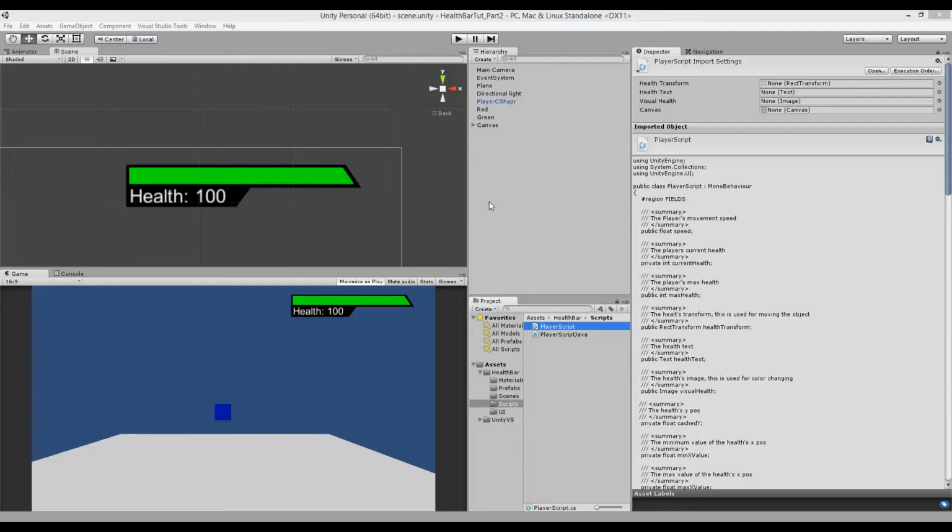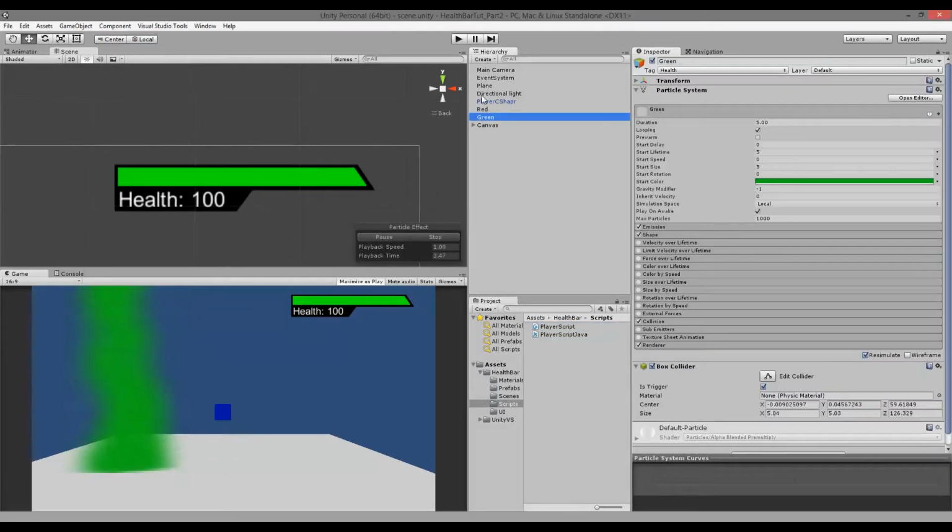This part is basically just a little fix or a little update to what I have done so far. After I made the first tutorial, I became aware of an easier way to create this health bar than I did originally. I wasn't aware of this way of doing it because I wasn't that familiar with the Unity UI. But since then I've learned that you can do some things differently and in an easier way.